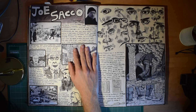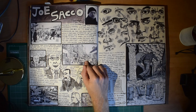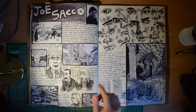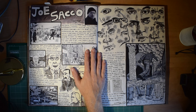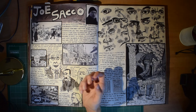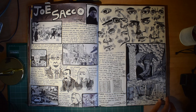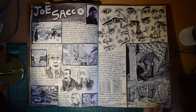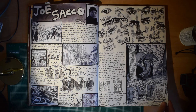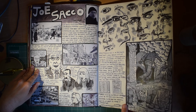Discovering Joe Sacco was another huge development for me. I still love Joe Sacco, and I read his book on Palestine again last year because everything that's going on is still just as poignant as it ever was. His artwork — the fact that he's made graphic novel journalism so serious with the kind of art he does — I think is super impressive. He's brought the medium to a whole new audience. It's playful but so serious as well, so realistic but also so stylised. I once had my work compared to Joe Sacco and it's maybe the greatest artistic compliment anyone's ever paid me.